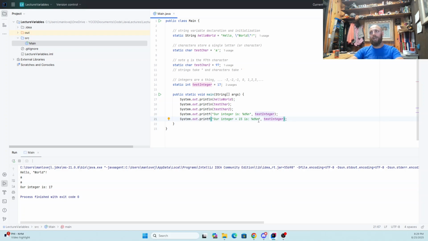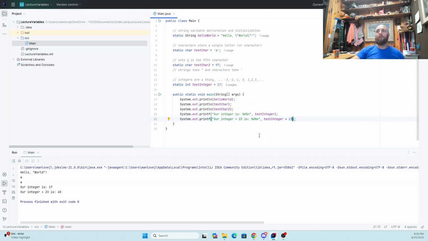The integer that comes after this, and then we're going to kick a new line. And here we're just going to do our little arithmetic. We're going to tell it to take test integer plus 23. That's going to end up in this %d spot. And so we should see our integer plus 23 is 40. Cool. So you can go ahead and do a little math in these. It doesn't care. It'll very happily do a little math for you.